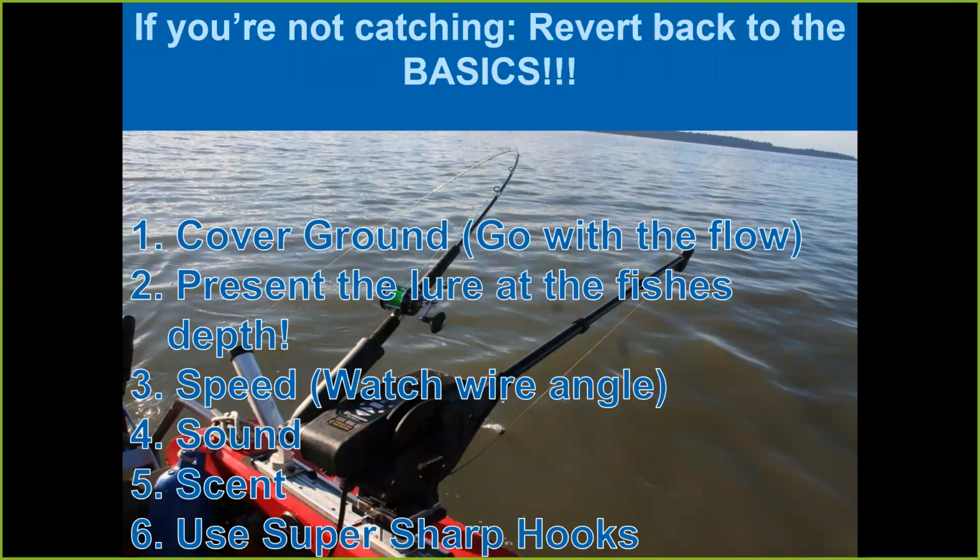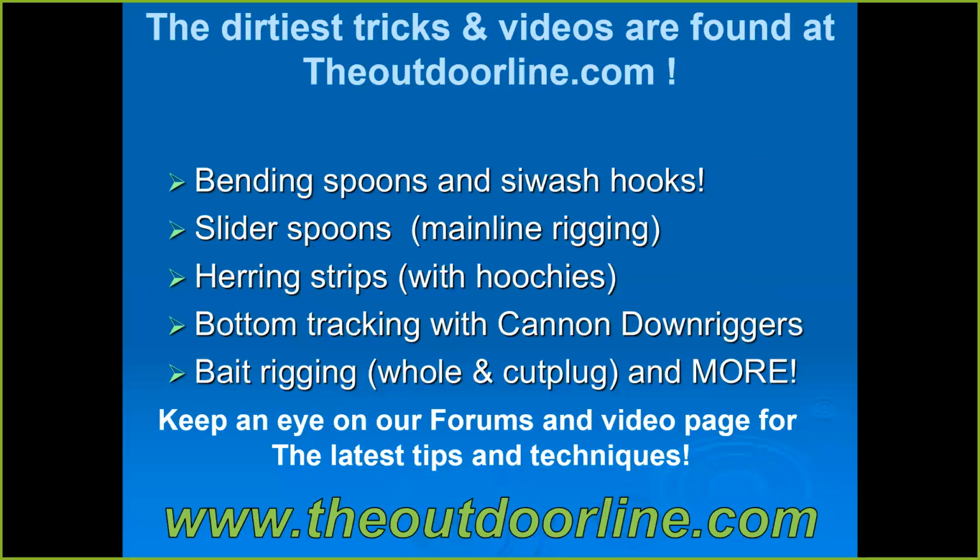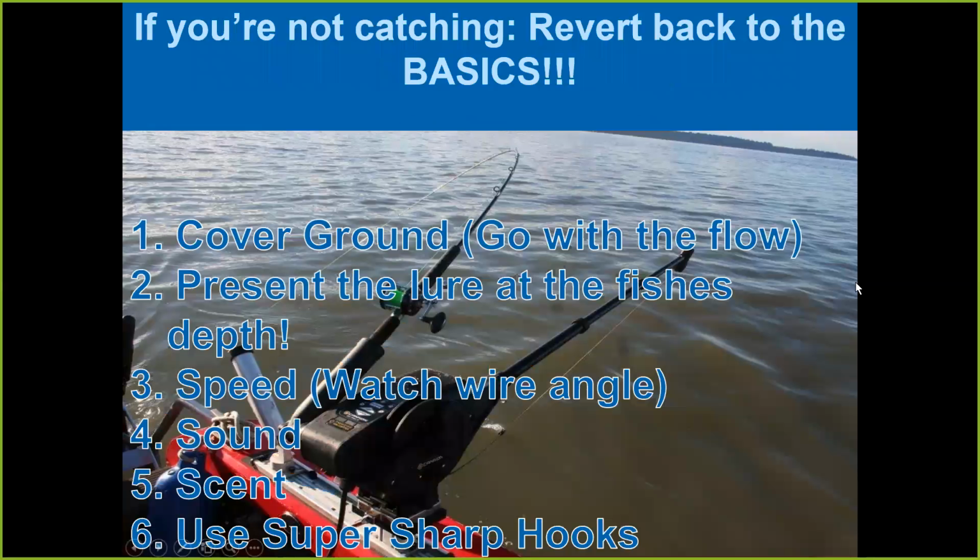And just for your own satisfaction, we need to revert back to the basics if we're not catching fish. I went too fast here. If we're not catching fish, so here we go. You need to absolutely cover ground, and by going with the tidal current, you're going to be able to do just that. Salmon attack from below. Let's present the lure at or above the fish's depth. We definitely should be watching our speed. Maybe we're going too slow. Maybe we're going too fast.